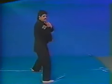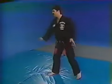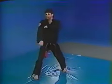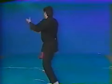Okay, we're going to take this again. From a fighting stance, we're going to step off, catch the kick, shuffle up and strike to the groin, and then go up the circle with the back leg again and shoot the obscure elbow. Now I'm going to take it from a different angle here. From a fighting stance, step up the circle with your left leg, universal block. Do a little shuffle if it's needed, hammer fist to the groin. Then when you make them lean forward, now you're going to go up the circle with the back leg again and elbow. So we're going to go one, two, and three.